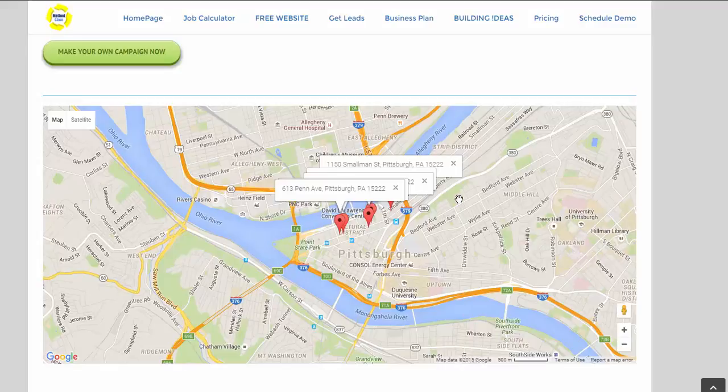The whole point of marketing is to create a routine where you're reaching the same people 3 to 4 times a year at least, and then some kind of follow-up with direct mail, phone, email. But this just shows you how you can put your leads on a map and create a sales route.